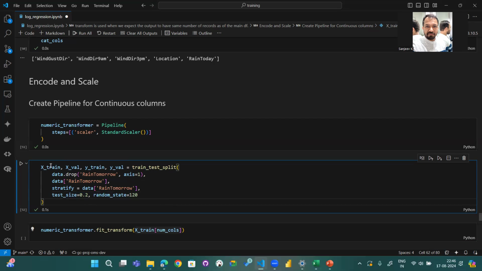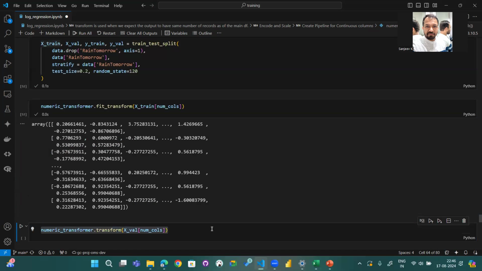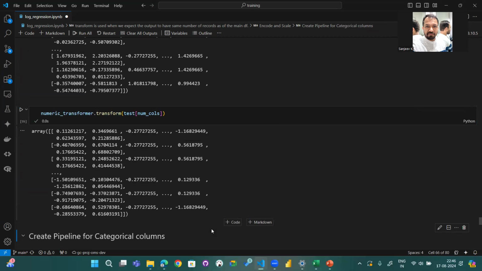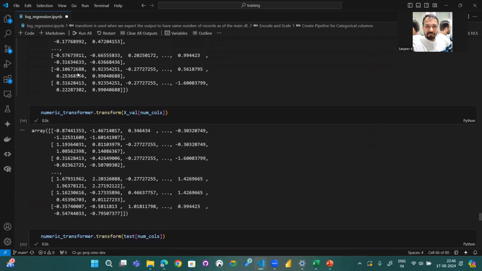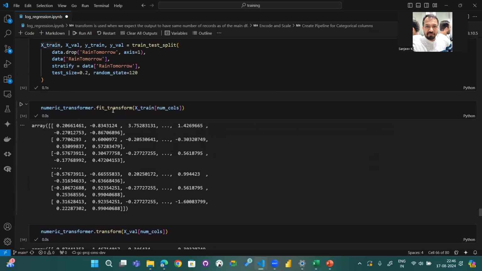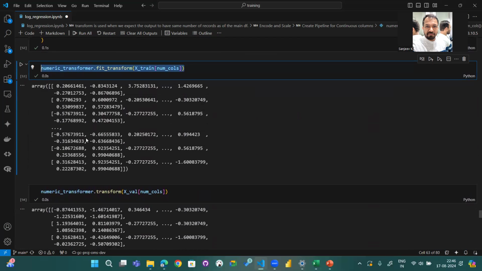Once you have the train, you can directly make use of this pipeline that we declared. How we'll make use of this pipeline is you can do a fit_transform on your train dataset and then do a transform on validation dataset and test dataset, just in case if we want to do it. But let us not use pipeline like this. We'll use pipeline also for our categorical columns. So just in case if we want to go via this route, this is also possible.